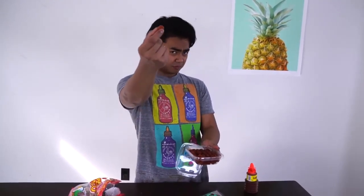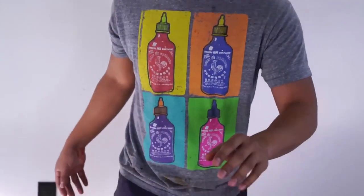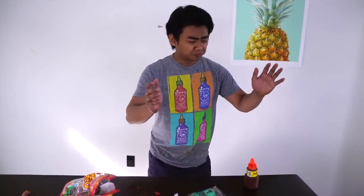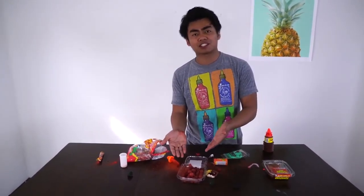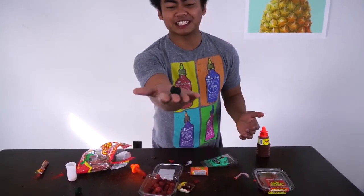Alright, two more left. We have Cherry Bomb — I guess cherries with the same old spicy stuff. This spicy stuff is gonna kill me, man. Here we go — cherry with spices. I don't know how to eat these things happily. I don't know how to enjoy it without making a weird face. That thing's okay, but I still taste the aftertaste of those nasty pickles.